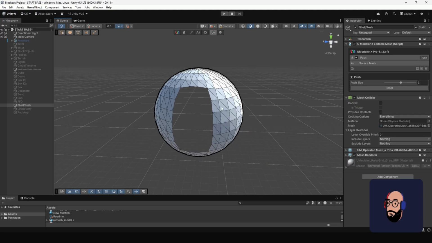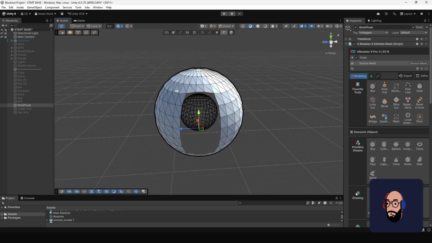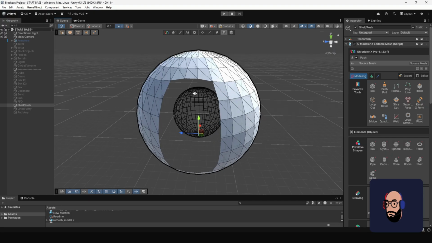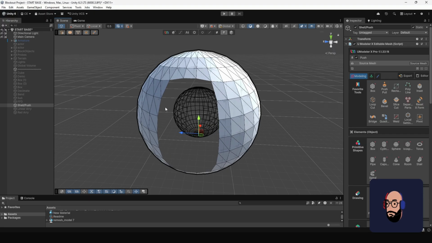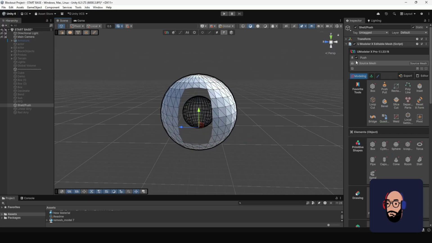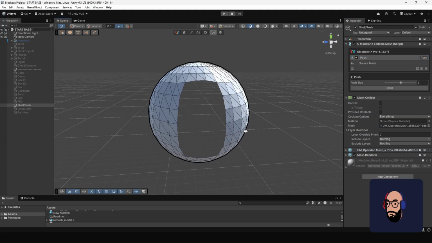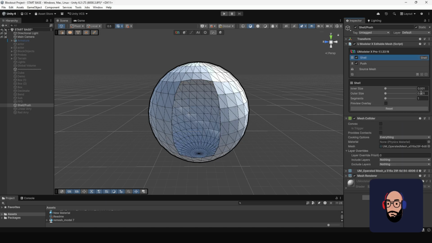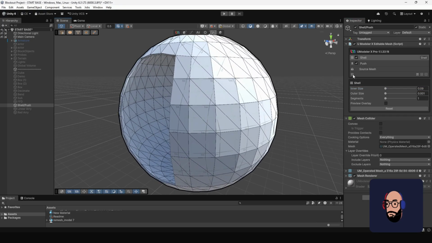So you may actually find some use case for this. But as you can see, with the source mesh selected, this is what our object was, and this is what it did. It pushed it out. Now, what's really cool is, say for instance, we did do this, you can now do some additional things. You can add the shell modifier if you want. So we can do the shell, and then with the shell, we can now add a little bit more to this. And now you have a shell that has double modifiers, and you can turn one off or you can turn the other one off.